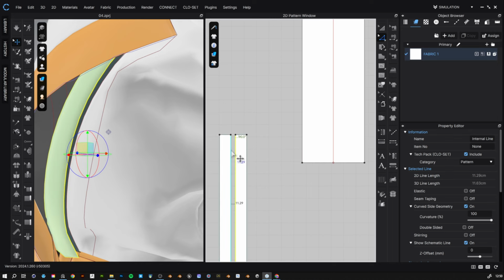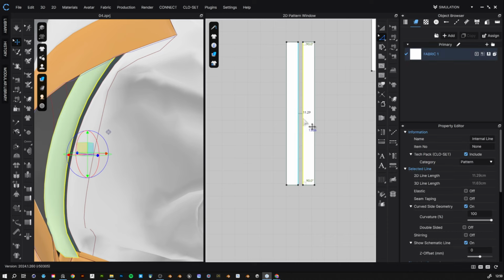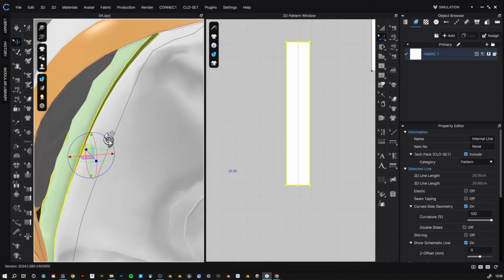Again, it won't let me merge them. Why not? Okay, so it's actually because there's still more linked editing that I need to remove. That's why I can't merge this edge and this edge, because they're linked. So remove linked editing again, and then choose the edges and merge them together. And that outside edge here is now folded but kind of wrinkly.